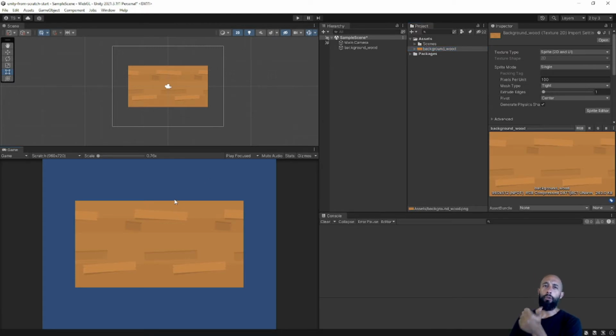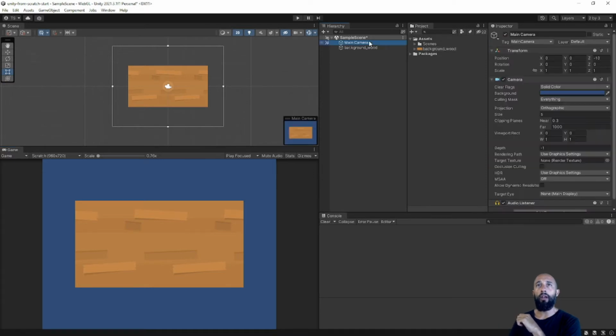So now the question is, how many units is Unity actually drawing on the scene that we are seeing? Because if it's drawing 100 pixels per unit and the image is not fitting the entire screen, to draw this image we would need, I don't know, 960. If we divide 960 by 100, the screen should have at least 9.6 units. So in this case, the screen has more than 9.6 units. How do we know how many units Unity is actually rendering on this screen?